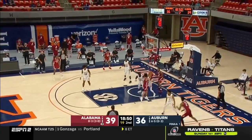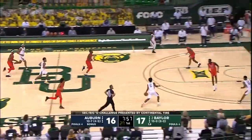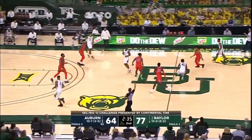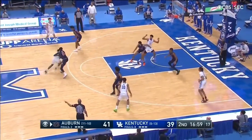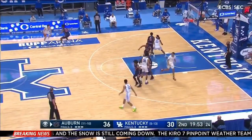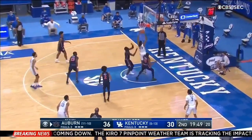Instead, he needs to play with the same level of intensity and effort, always. For example, this is just lazy as Thor does not try to contain his man off the dribble and just wraps his arms around him. Or here, it's just poor effort trying to stay in front of Isaiah Jackson. Watch here as Jackson overpowers Thor down low — he will need to keep getting stronger and stronger, and this is something I will be watching out for closely in the NBA.